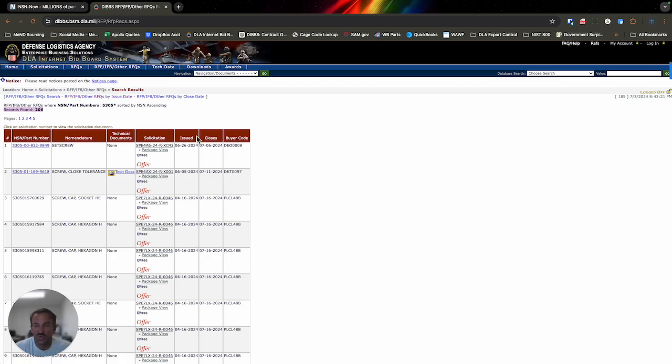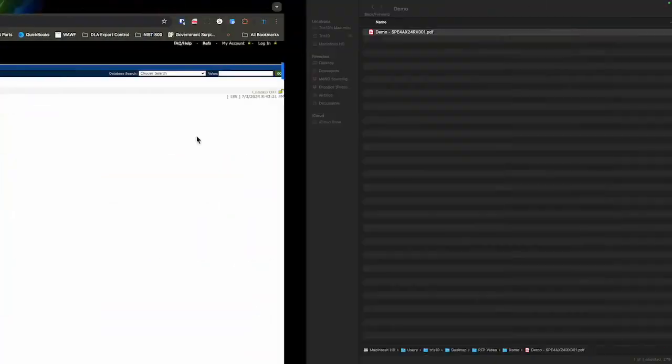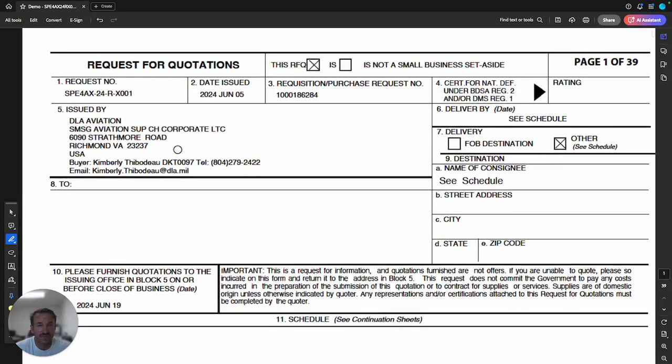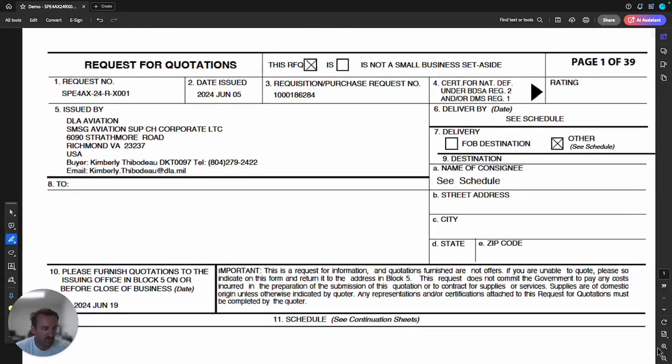So what I've already done is I've taken the time to fill out an RFP and am going to submit it. So I'm going to walk you through that. I do have a demo version, so it's not going to go over the exact numbers that I'll be using, but this is what the request for proposal would look like.